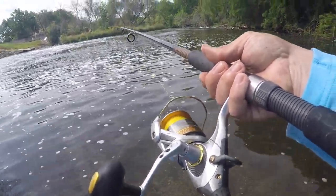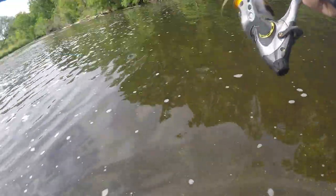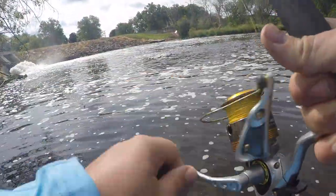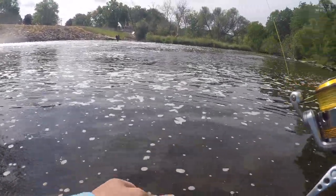I think he finally got it. He had it. I don't know how they swim with it and then the hook. I don't get the hook. I don't understand that.